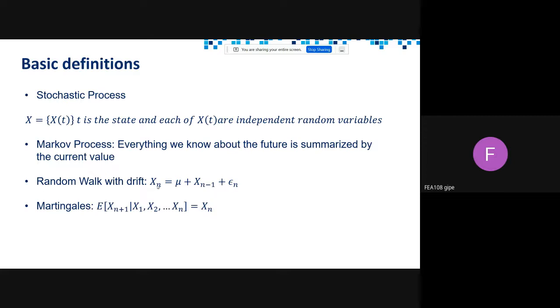Random walk is: the price at n, let's say in 3 days' time, is dependent on mu, which is the average price till now, plus the price at day 2, plus epsilon n, which is an error term. Again, this is a basic definition. Take it at face value. For a random walk, the price of TCS, I'm just using TCS for want of a better stock, tomorrow is dependent on the mean price of TCS till now, plus the price of TCS yesterday, plus a random term called epsilon.